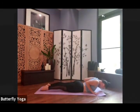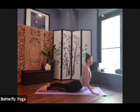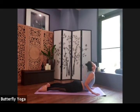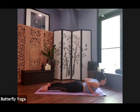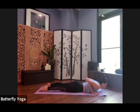Roll the shoulders back and down, point the toes, tuck the chin as you inhale, curl up through your spine. Squeeze those triceps into your ribs. Exhale, lead from your heart and lower. Tuck the chin again, inhale, curl, long, strong legs. As you lift the heart and gaze up, exhale, squeeze the triceps in as you lower.